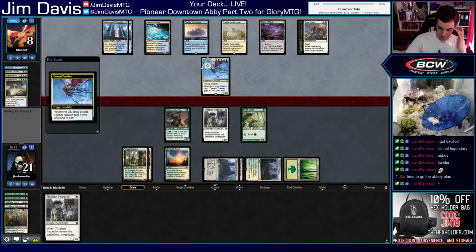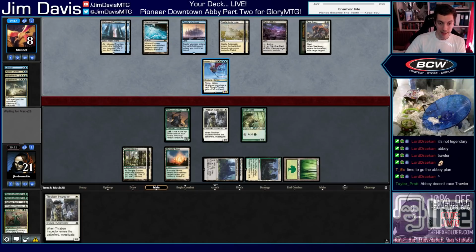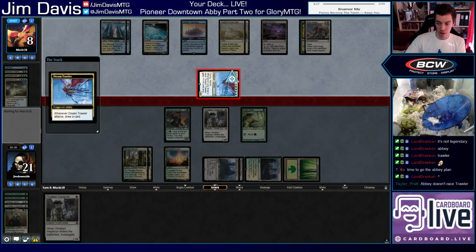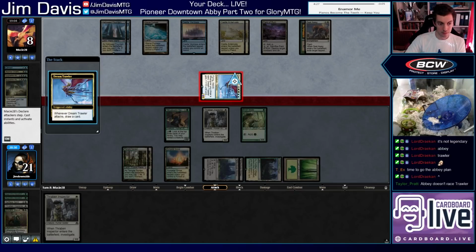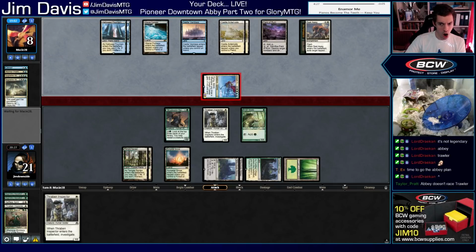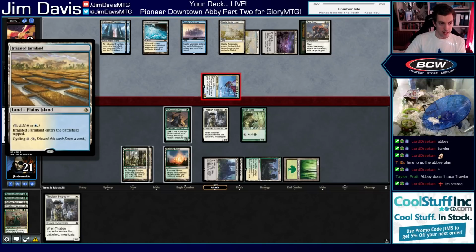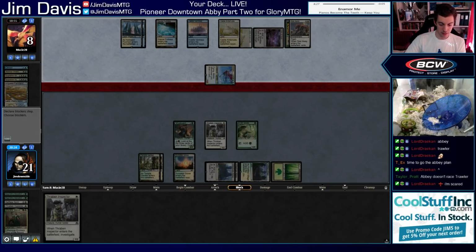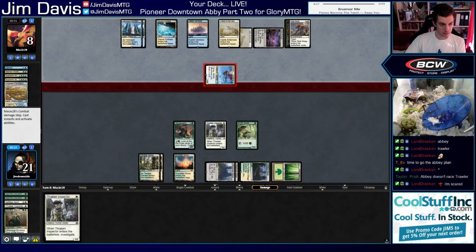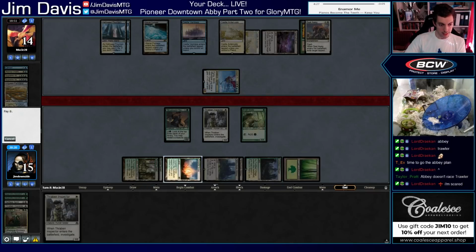Beating Dream Trawler is pretty tough. It's pretty tough. Yes, and I don't know if Abbey races Trawler, and Trawler draws extra cards to beat the Abbey. So all we need is an Azorius Charm or a Teferi or whatever. Brutal. Cycle farmland for an extra point. This is going to be a tough one to win.